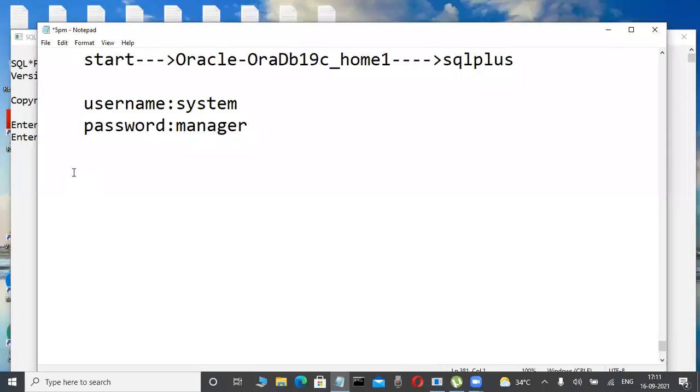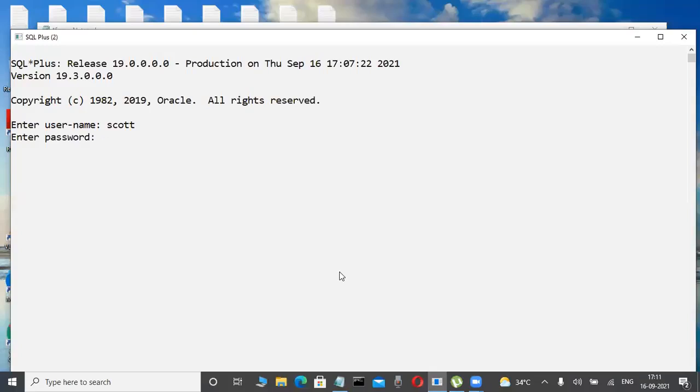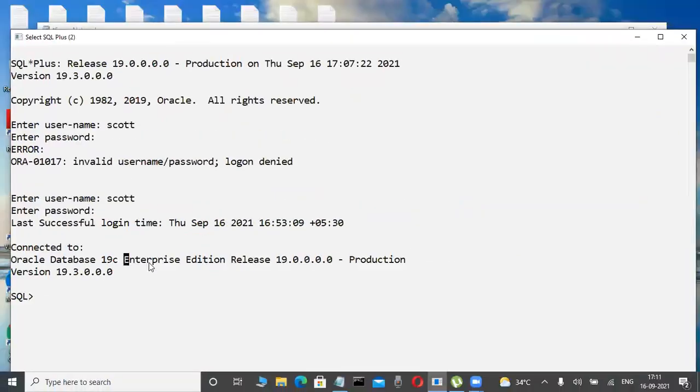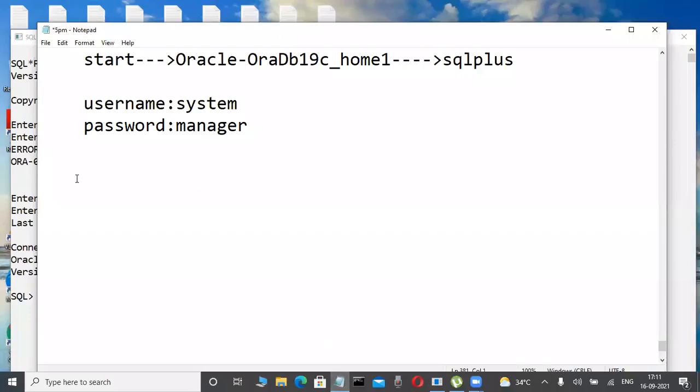Now, how you understand this Scott user, HR user, and system user: in every Oracle version, either 8i, 9i, 10G, 11G, or 19C, there are editions. There are four editions, but I'm telling two popular editions only. In the Enterprise edition of the software, the extra users Scott and HR are there. Those things I will tell you. Write it. Next para, write it.